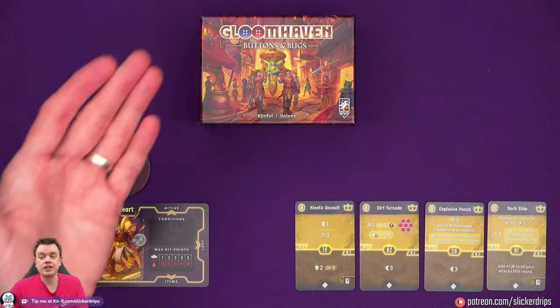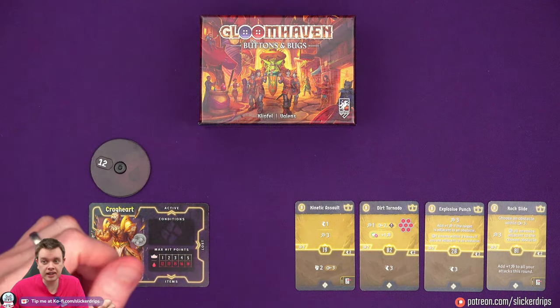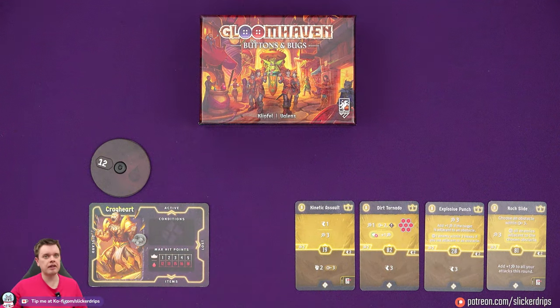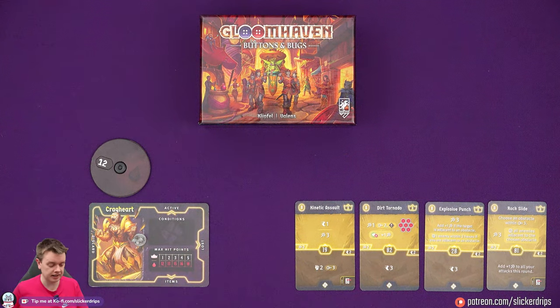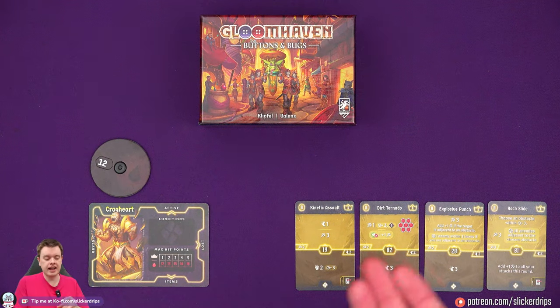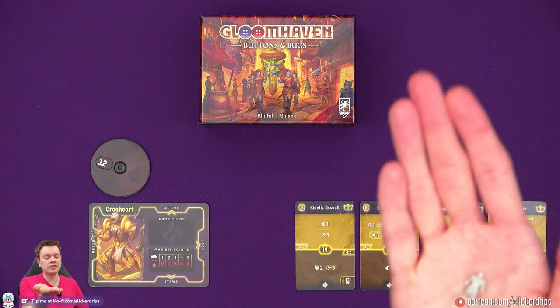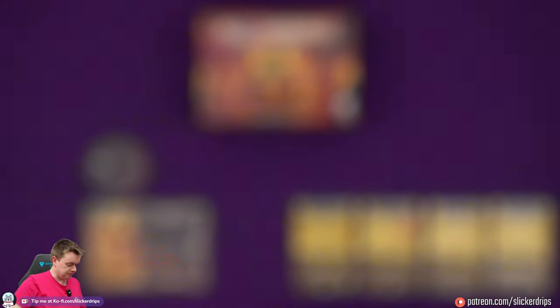This is a solo-only, 20-minute scenario kind of game, but still, there are scenarios, there are paths, there are different characters. What I've got out on the table right now is one of the six characters that come in the game. We've got the Cragheart, and this is going to test the autofocus of the camera because these are tiny. But there you go, look at the little Cragheart mini.